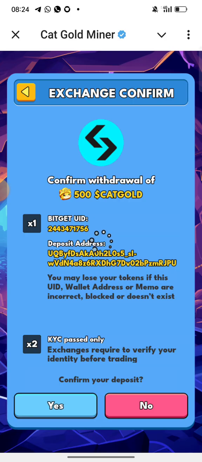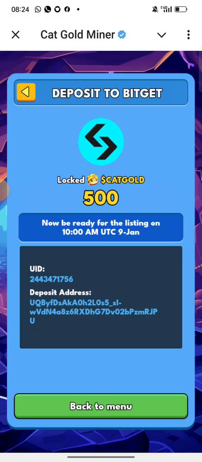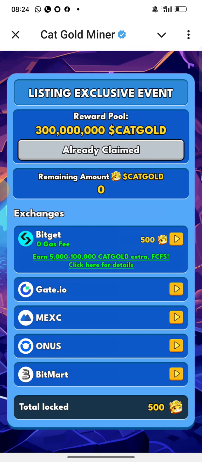Yes. It's locked. Okay, as you can see here, the crypto is locked for now, till that day, which is about 4 days away. Now be ready for the listing at 10 AM UTC, 9 January. All right, and count from today. Back to menu. Now we are done with that one.